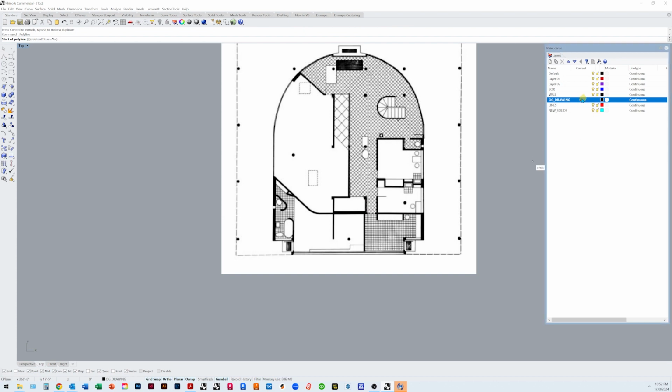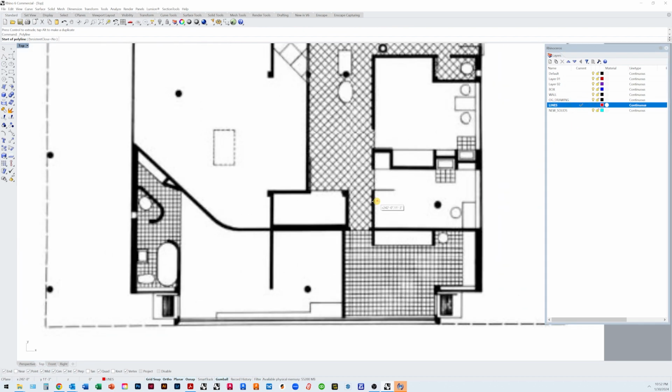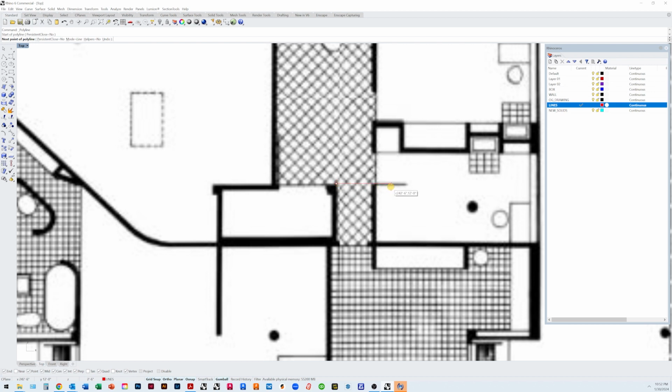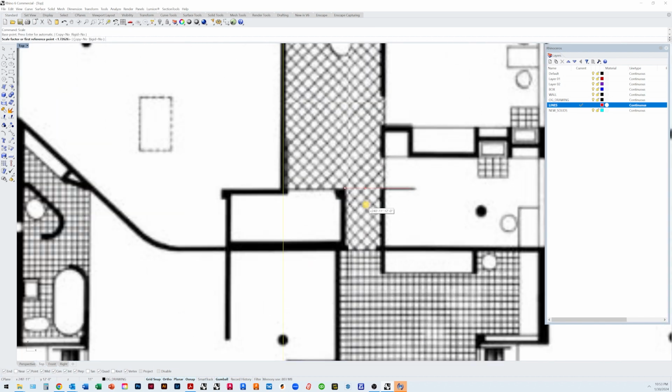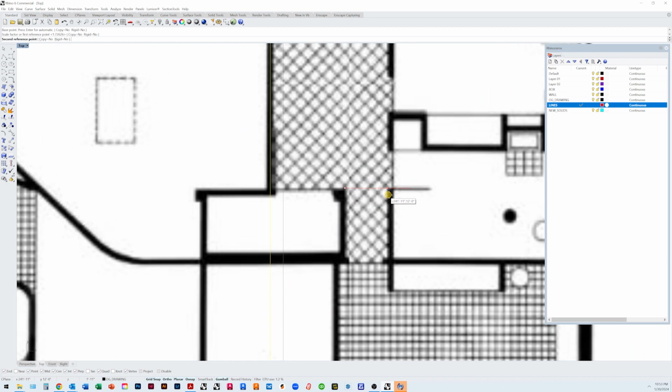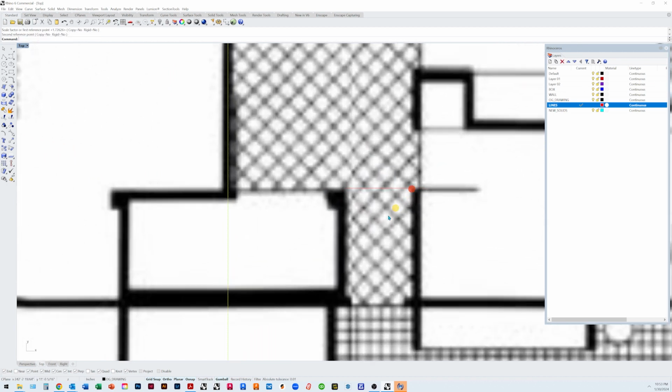So what I can do is go back to my lines. I can draw a line from here this way and type 3 feet, and then left click, right click. So here's my line. In this case, I want to scale it so that this hallway ends up 3 feet wide. So I'm going to click on my drawing and scale. I'm going to click my base point, and then it's going to ask me for my reference point, which is the other side of the hallway. And then I'm going to go all the way to the end of that line.